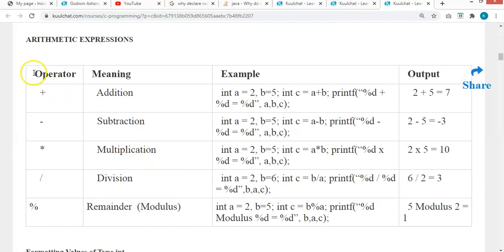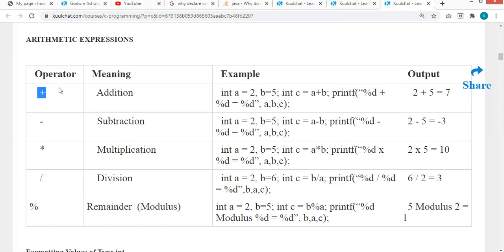The operator used for addition is the plus key. On your keyboard you just press the plus. If you have a variable named A and a variable named B, variable A means that you reserve a space on the memory and you've given it the name A. Variable B means you reserve a space on the memory and you've given it the name B. And as we learned last week, you need to declare the data type of your variable so that the compiler or the computer will know how much memory to reserve for that data.